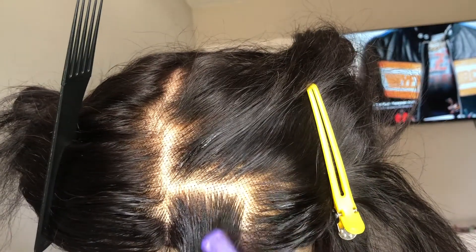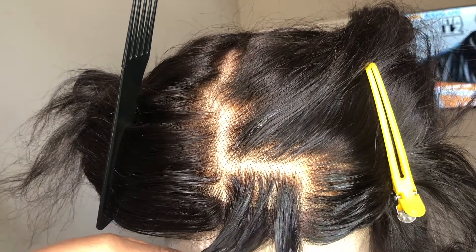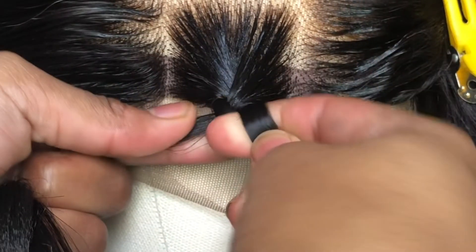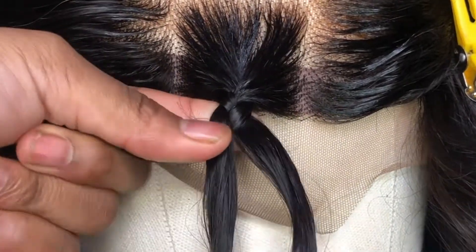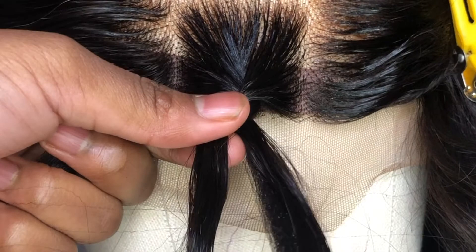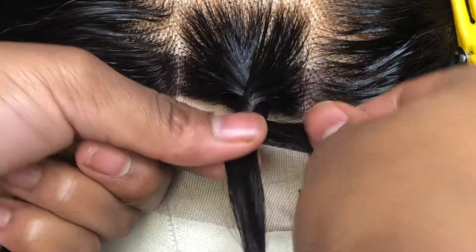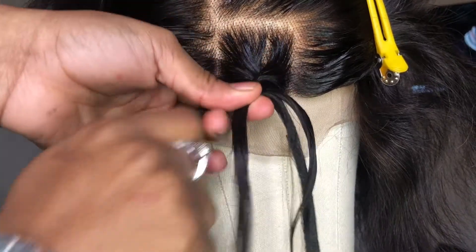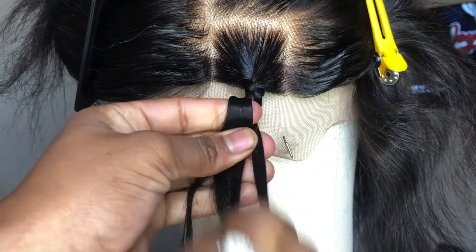After you're done getting all your pieces together, use some mousse — I'm using foam to keep the hair that you'll be braiding in place as well. Now we're getting to the nitty gritty: the braid. To start your braid, get three pieces of hair and start to braid. Overhand braid is key, ladies. If you do underhand braiding, your hair will be separating at the root and it won't look good. Now you're going to take your first piece of hair and place that hair behind your braid. You should have three pieces of hair coming out of your wig and two sides of your braiding hair coming on opposite sides of those three pieces.